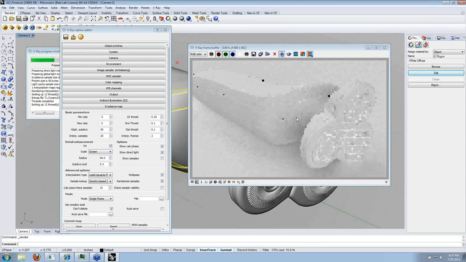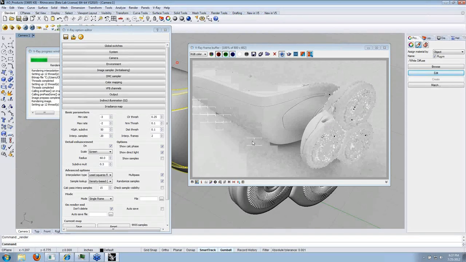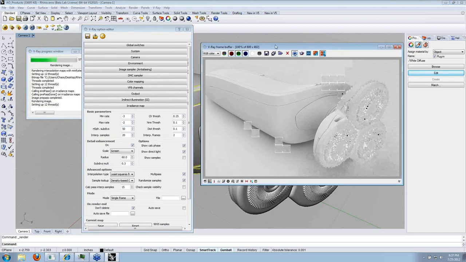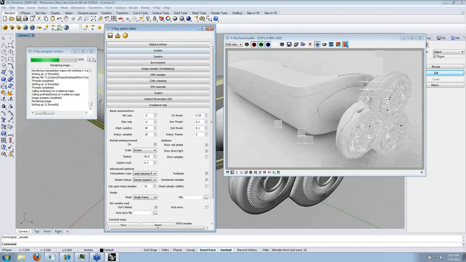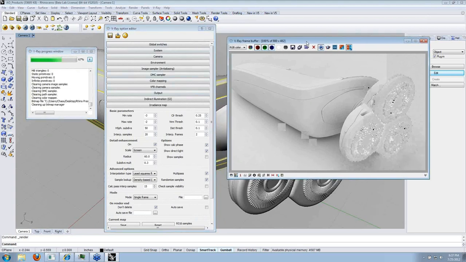Okay, let's render. Alright, as you can already see, my problems are gone, but my render times have jumped enormously. So this is a solution, and as well you can turn this off and start tweaking your other options, but again your render times will jump very high. So we have thought about this and come up with a quite smart solution. Okay, I'll stop this. You get the point. I'll turn this off.